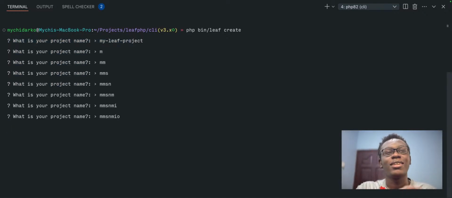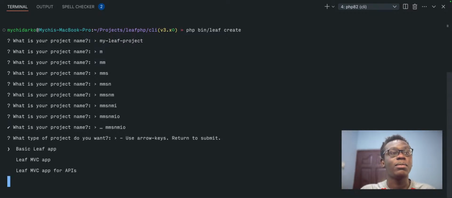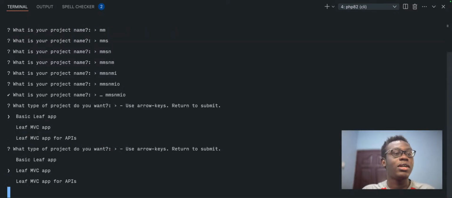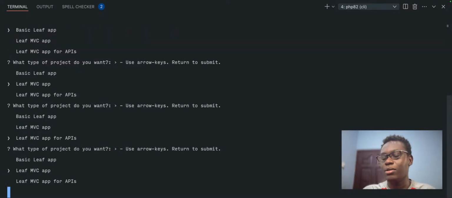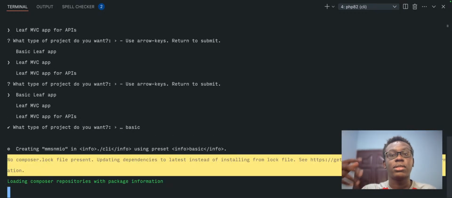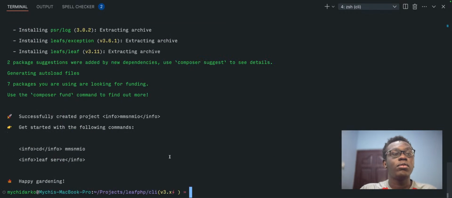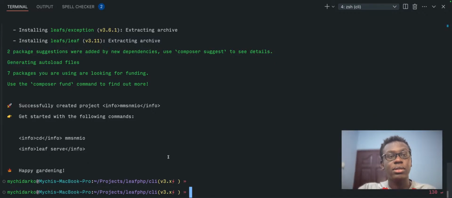Now this is the part I'm stuck at: actually re-rendering a prompt, which I've been able to do, but replacing the current prompt screen with the latest re-render is what I'm stuck at. I didn't want to waste time on this, so I just skipped it and did other stuff. Once you select a value, you can use the arrow keys to control this. Basically, it just re-renders for every item you select. And then the creation process is the same, with a few more modifications and additions. So it's kind of working.